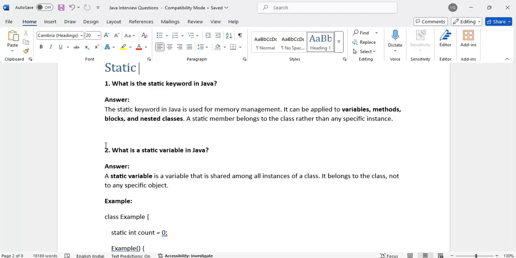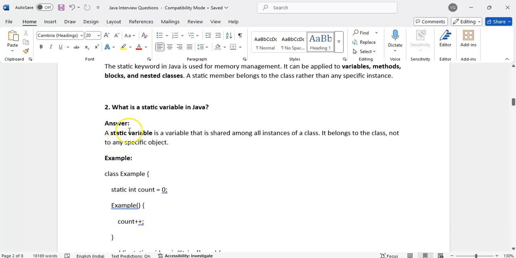If we create a static, what will happen? Memory will be created only one time for the company, so all objects will share that company name. So we can say that is one example of memory management. Whenever the class is loading, static variables memory will be created.